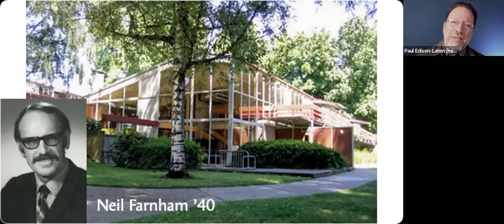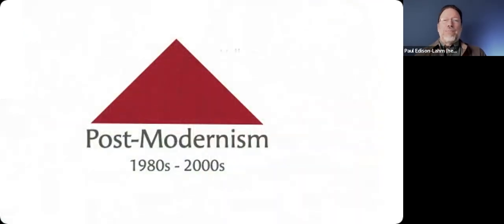So as I recall, the decks run, there'll be an inside floor, and then it's repeated on the deck outside. And if nothing else, they remind a lot of us sort of nostalgically of mid-century ranch houses that some of us might have grown up in. So that takes us to postmodernism.